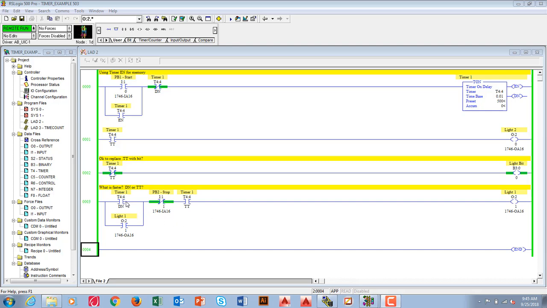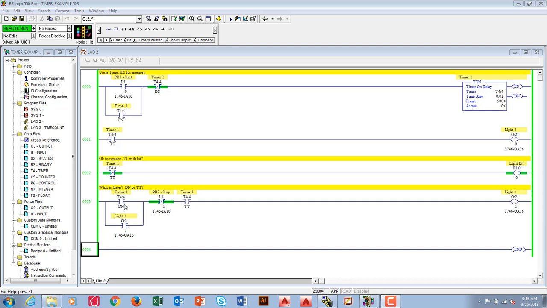So here we go. I'm about to start the push button here. Watch this. Ready? Okay, the timer's timing. My timer timing is true. Is this going to get done? Well, the light did not come on. What does that mean? That means that this came true at a different time when timer timing was true, or it means that the timer got reset before the done bit came true.